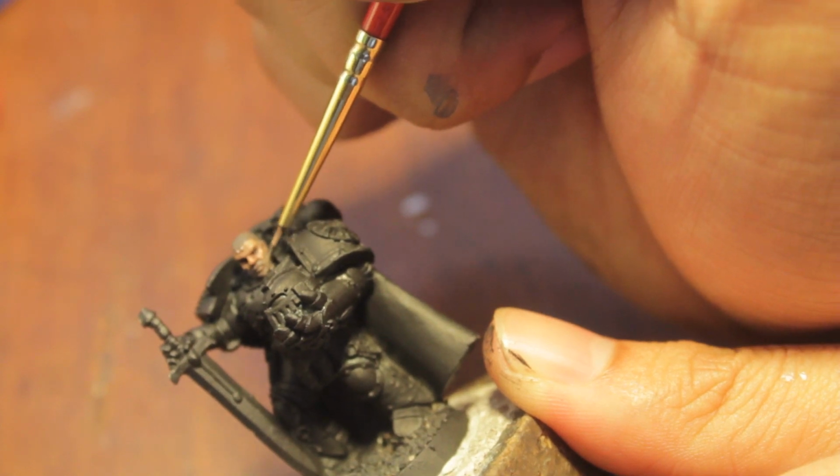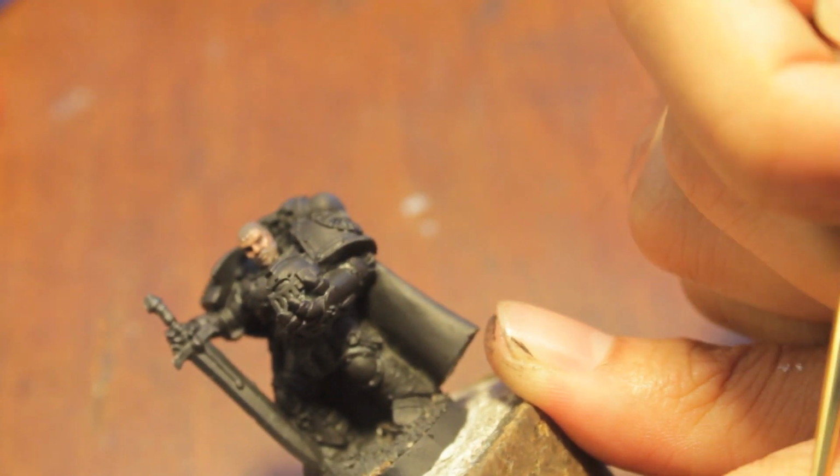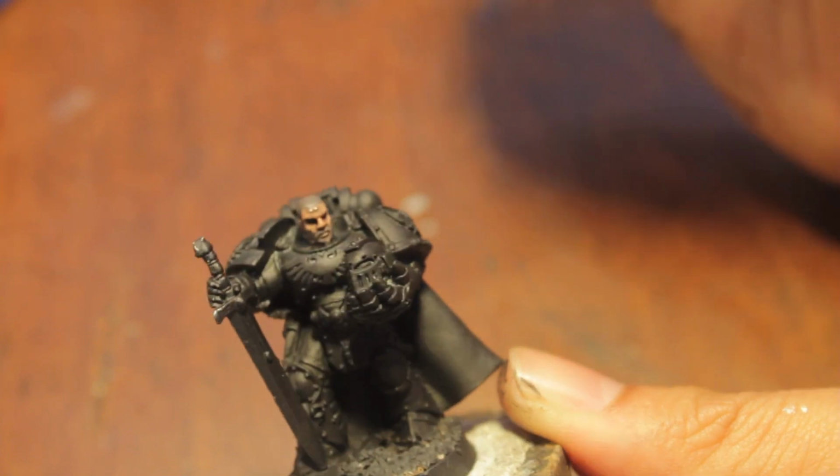Yeah, this is kind of what my Commander Shepard looked like in Mass Effect. Had that 5 o'clock shadow action.